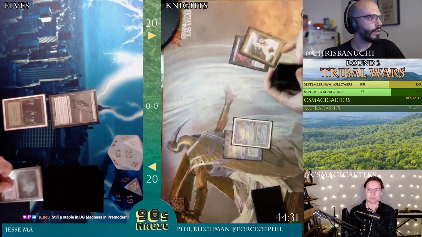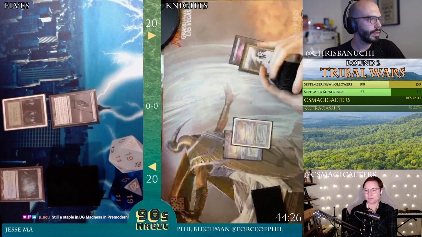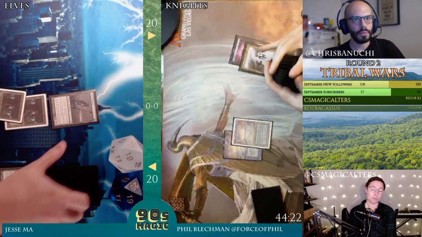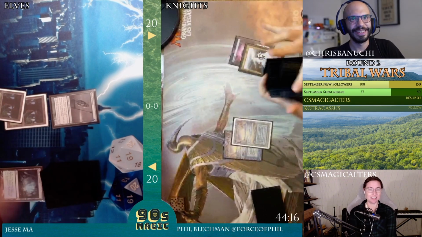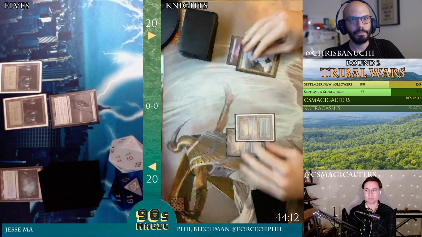Nettle Sentinel to start for Jesse. I think that's decent. I'm not a particularly adept elves player, I lose to it a lot, but they need to curve out. I think they need to use their mana almost every turn, 100%.